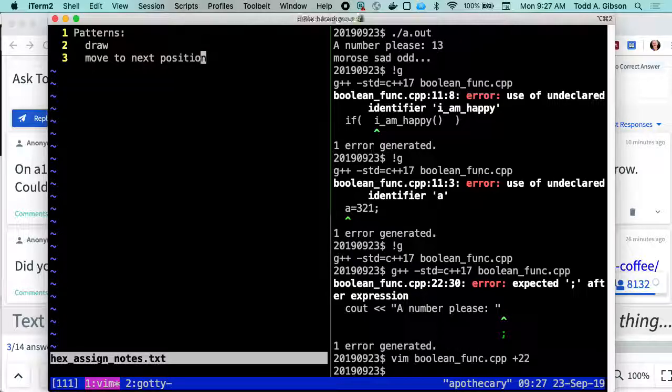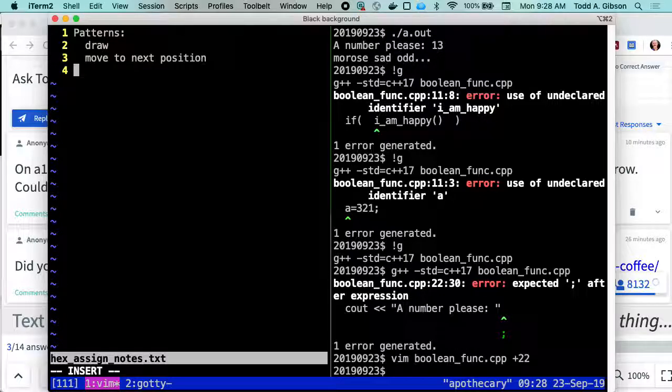So when you draw a hex, you have that in a loop, and then you move to the next position, and if you put both of those in a loop, then you end up with a row.